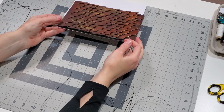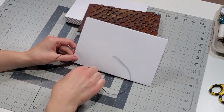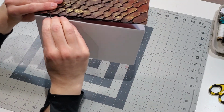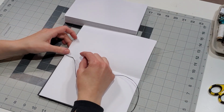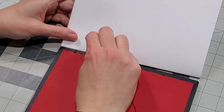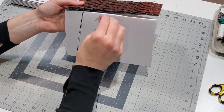Taking the cover and the first signature, sew through the first hole of the first signature from the inside, leaving a 3-inch tail. Sew through the inside to the outside of the cover. Sew back into the signature through the first hole. Sew to the second hole and through it. Go through the second hole of the cover from the inside to the outside and back into the second hole.